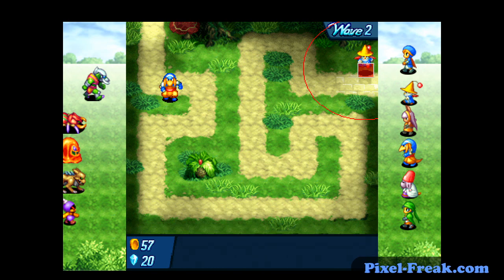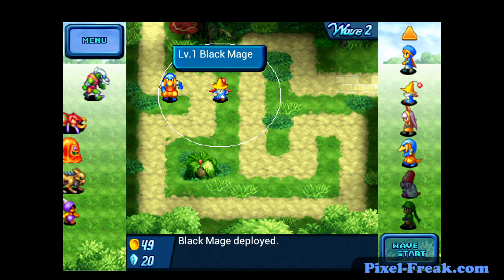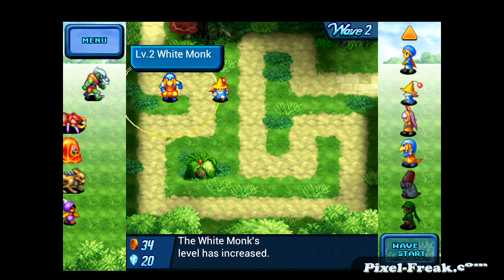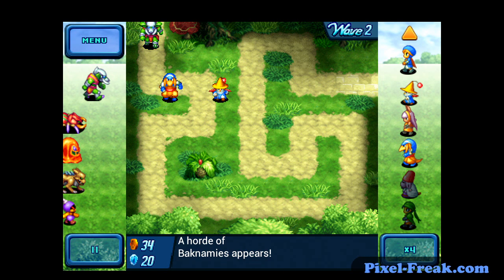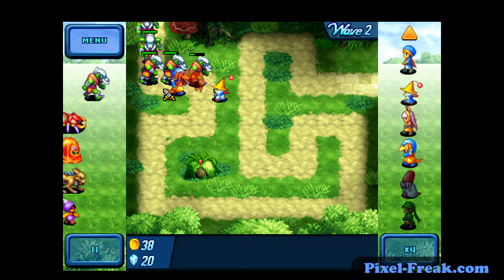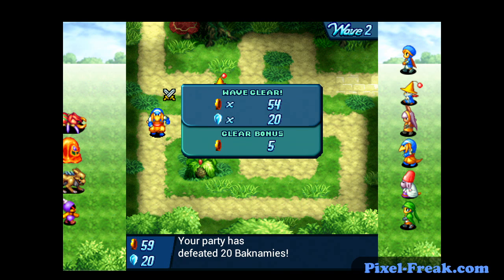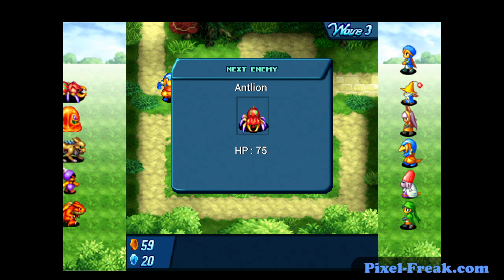HP 35. So this one, I happen to know that if I put this guy right here, and then I level this guy up once, then I can go ahead and start it. And this time I'm going to go ahead and run it in fast forward. You can see here at the bottom right hand corner that says ×4. If I hold that, and we go really fast. And I won. So I got another clear bonus of 5, total of 54 coins, and I'm looking at Antlion.